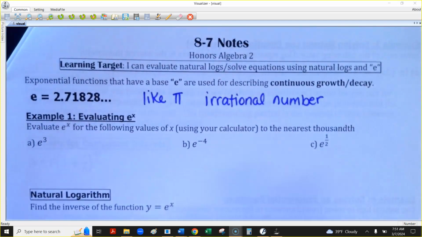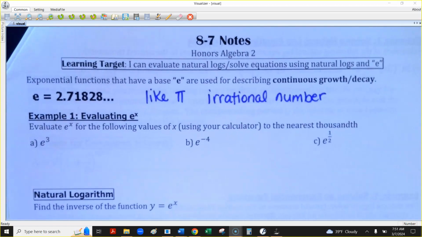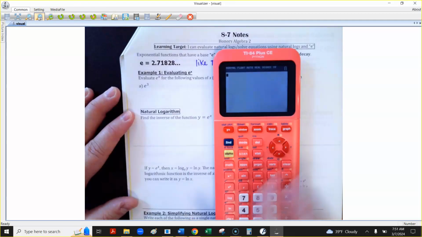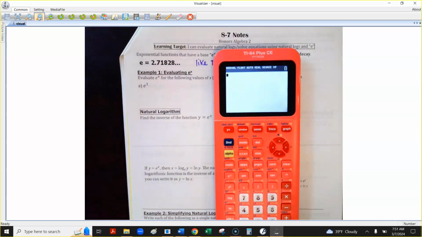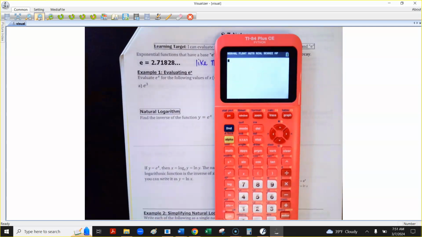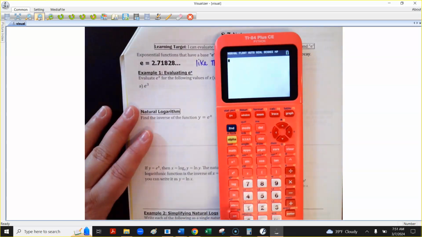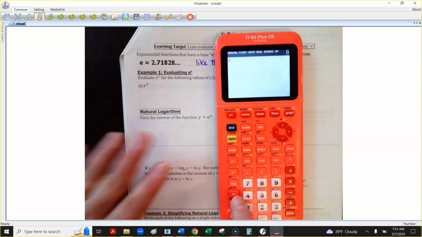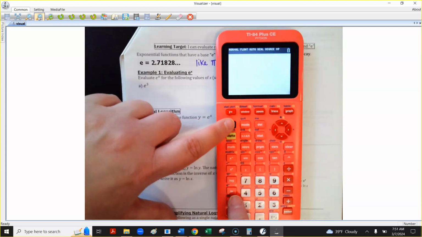Now, literally all we're going to do in this first example is I'm going to make sure you can find this button on your calculator. So I'm going to zoom out so you can see my hand because it's kind of down at the bottom of the calculator. All right, so E should be, if you have a graphing calculator, a second function, actually for the scientific also. You want to look for a button that says LN, and it looks like an I, but it's right next to the 4 button, if you have the graphing calculator. So to get it, you have to hit second, that LN button.